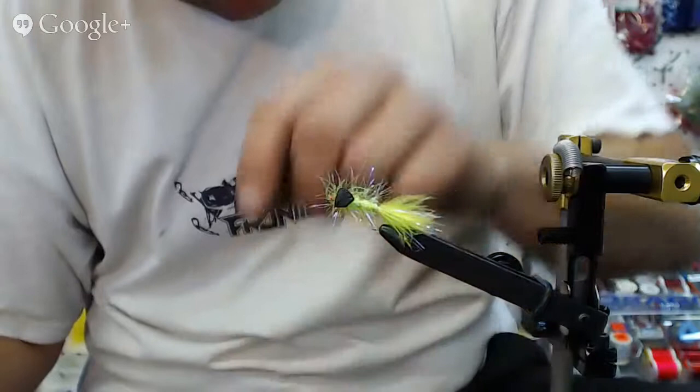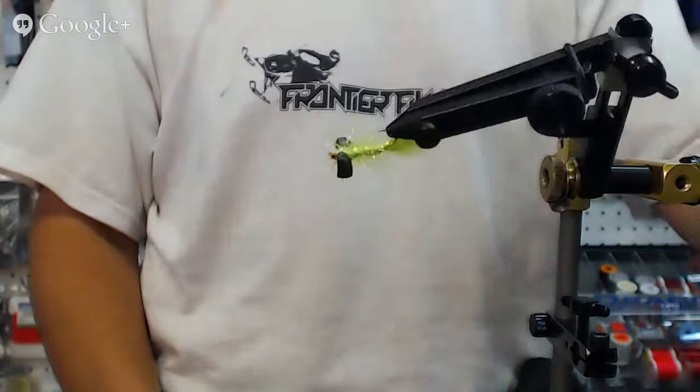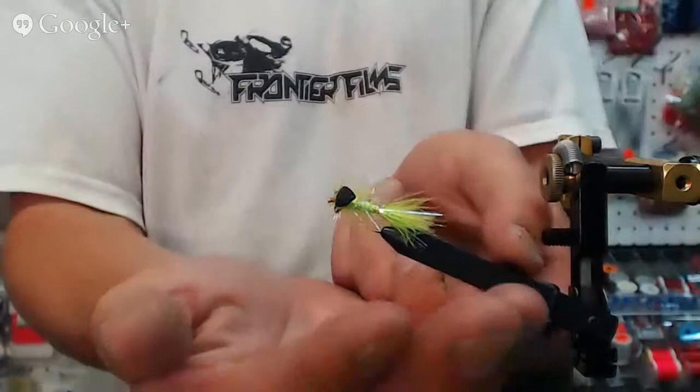Painless. Done. Okay, we're going to go back up to the top here. Roll it again one more time, nice and slow. Look at that, you get a 3D view of a booby. Okay, we're going to go back up to the top camera. There you are, looking good, buddy.